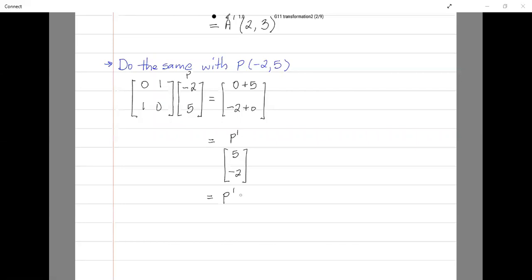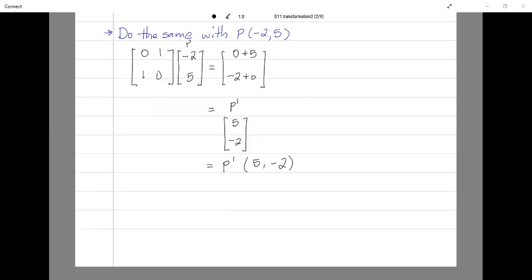And please note that the x and y coordinates interchange. So the second activity was just to show that when the interchange matrix is applied to a point, the x and y coordinates interchange. So the I matrix does nothing. If the I matrix is applied to A, you're going to get back A. The interchange matrix, however, switches around the coordinates. X becomes y and y becomes x. Let's move on to the next page.